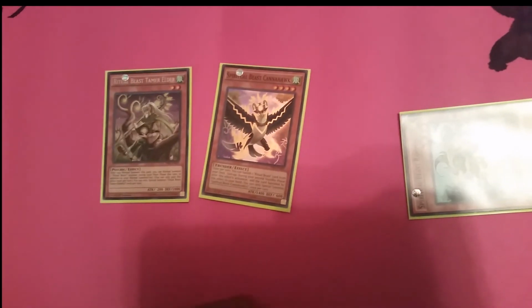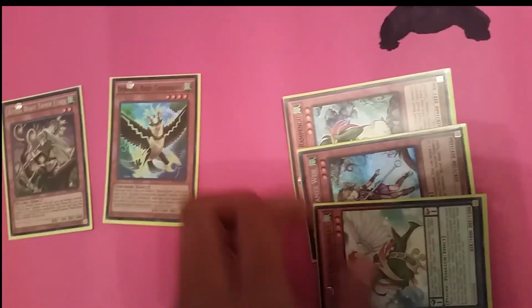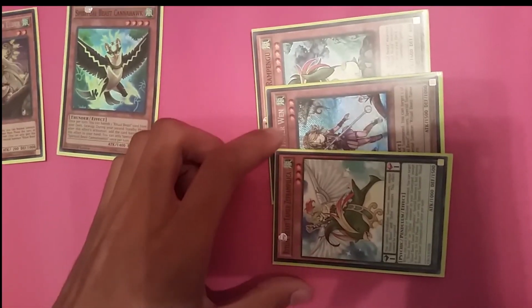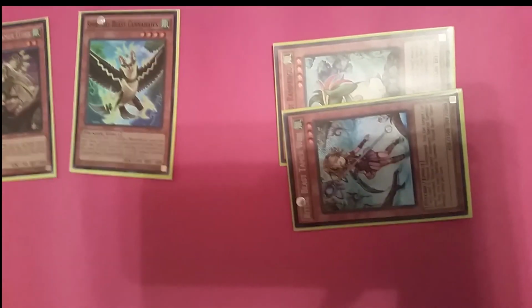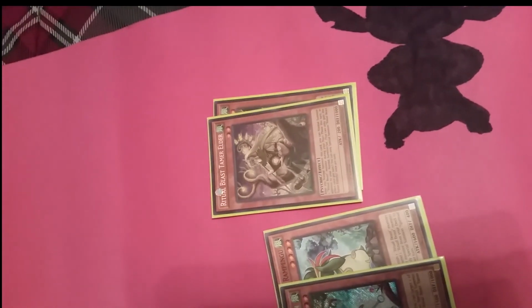Then you can use Canahawk's effect again to banish a Wen, or any... actually, it doesn't really matter which tamer you get, just get one other than Elder. So I usually use Wen. And then you can Contact Fuse again, and since you've already special summoned these 2, you can't special summon them again. So these 2 are going to be the main ones that you special summon. You would Contact Fuse into Ulti Canahawk.